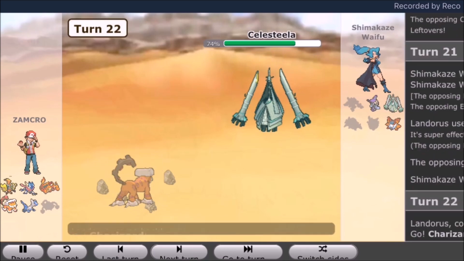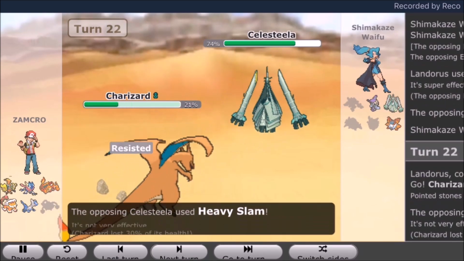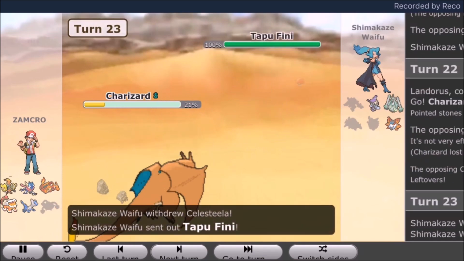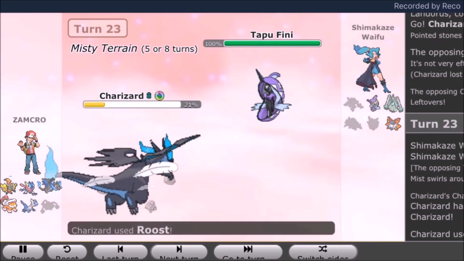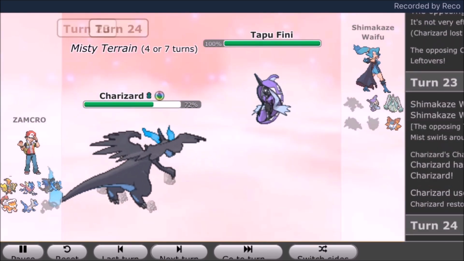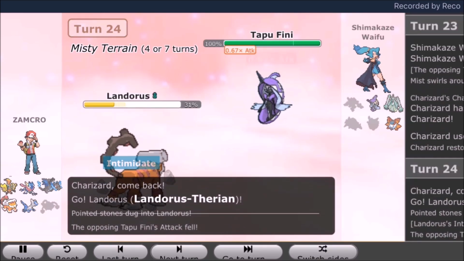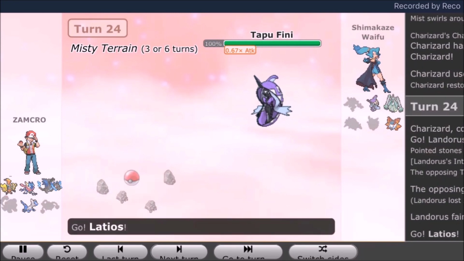He brings back in the Celesteela. I'm going to hard switch out into my Zard. I know I can take any one hit after Stealth Rocks, and I do just that. Now I can Roost up as he brings in his Tapu Fini. So with this Mega Evolution, I only take 25% from rocks now, and neutral damage from Scald. Unfortunately, neutral damage from Moonblast as well, but here I'm sacking off my Landorus.